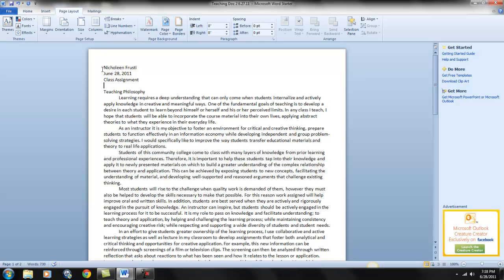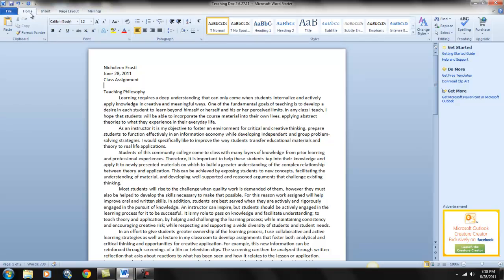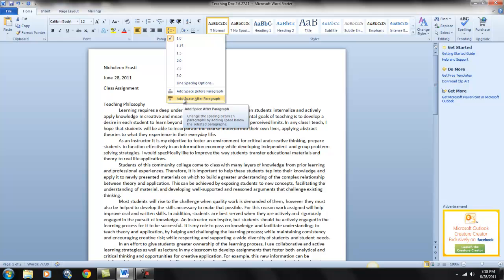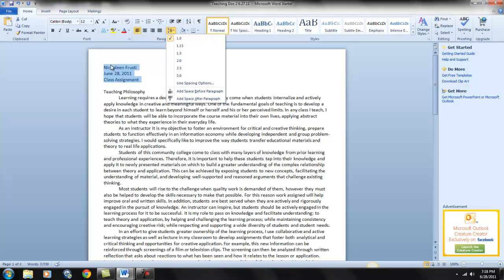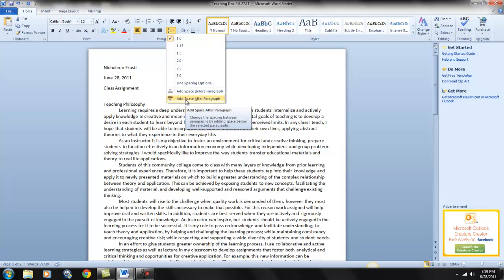Now on my document here, it shows that this pre-formatted text is single-spaced and left justified. In some Word programs, it will appear as a 1.15 spacing, which is an extra space after the paragraph. In order to get it back to a single spacing and to remove that extra space, you'll highlight the text, as I've done, go to the line spacing icon, and remove or add space after paragraph. Here I will just leave it as single spaced.